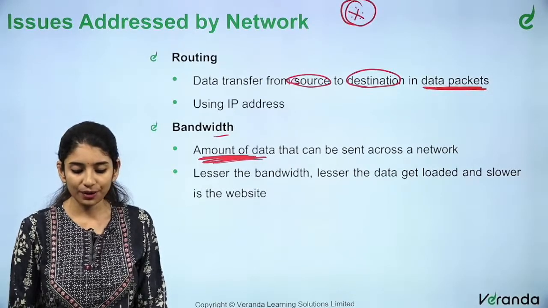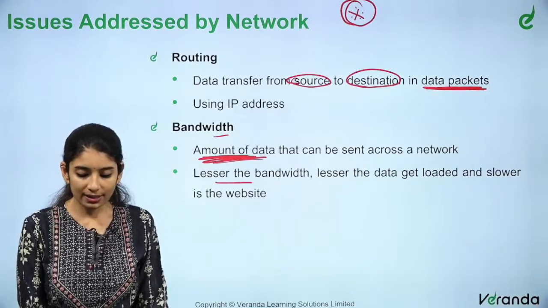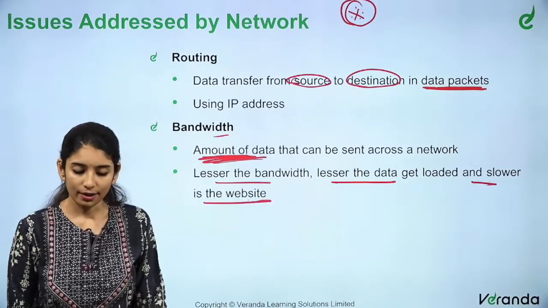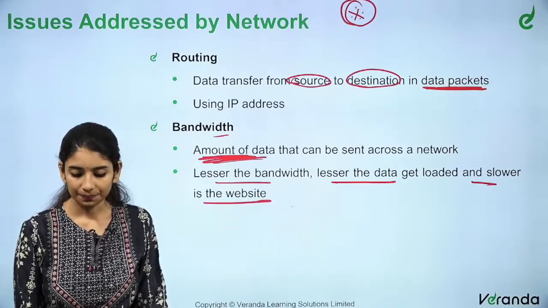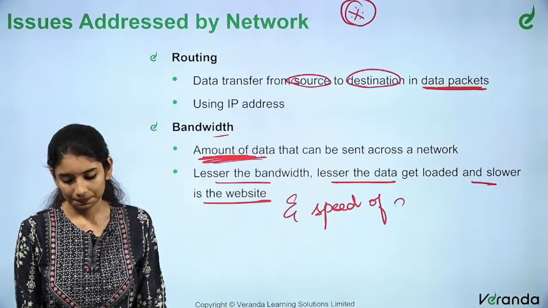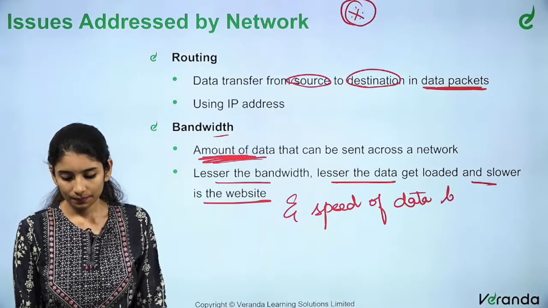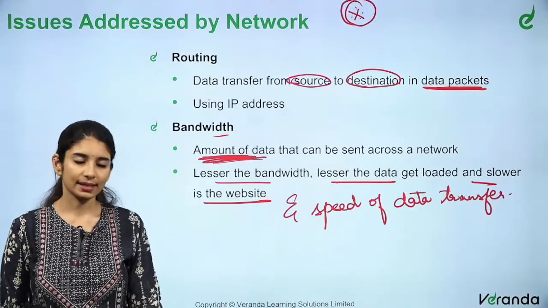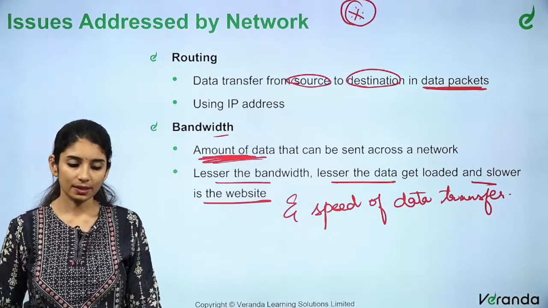Bandwidth. Bandwidth is the amount of data and the speed of data transfer. Amount of data that can be transferred across the network. Lesser the bandwidth, lesser the data gets loaded, and slower is the website. So, amount and speed of data transfer. So, a network helps me in increasing my bandwidth size, as per the need.